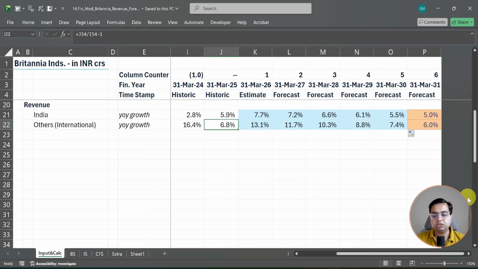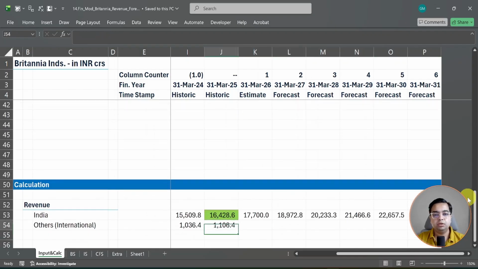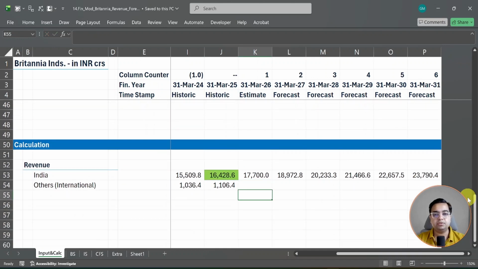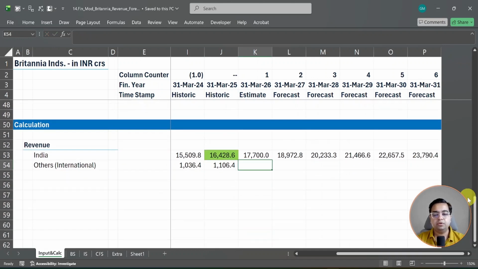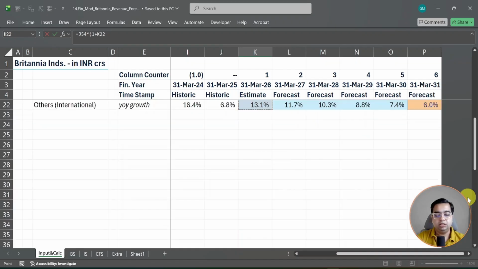For others international, we come down and we start forecasting for the revenue line items. We start forecasting revenue coming from others or international business. So for cell number K54, J54 into 1 plus K22.